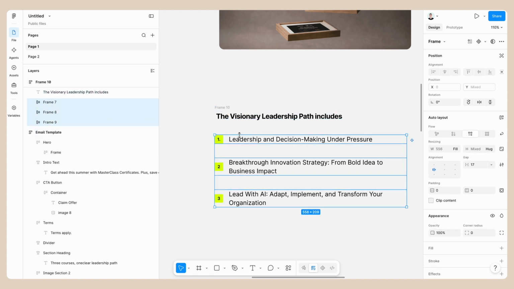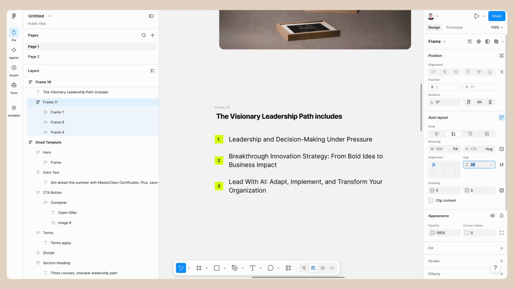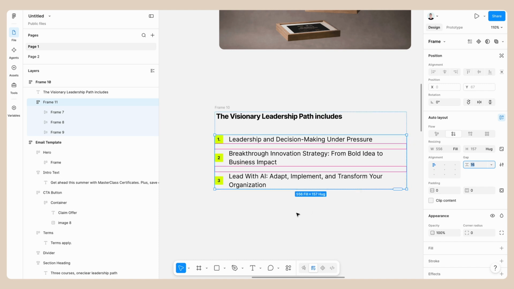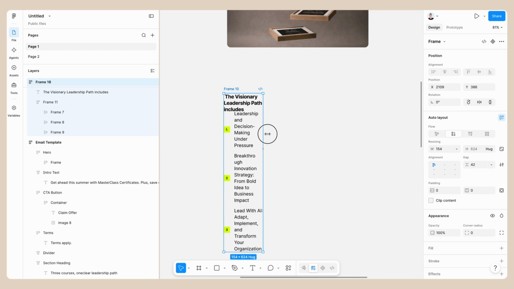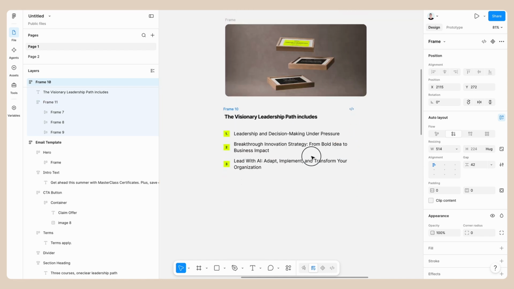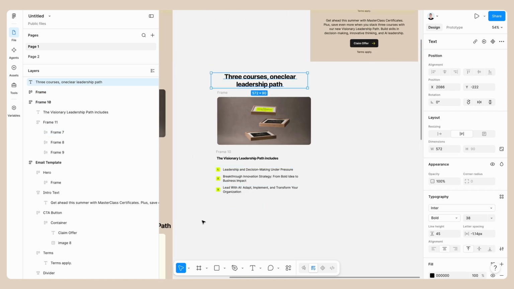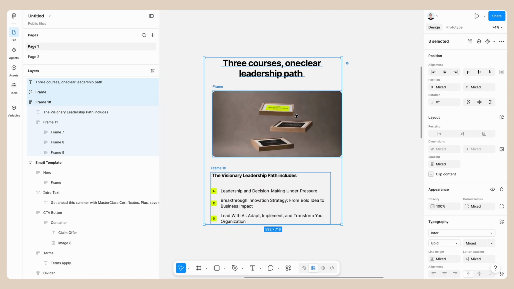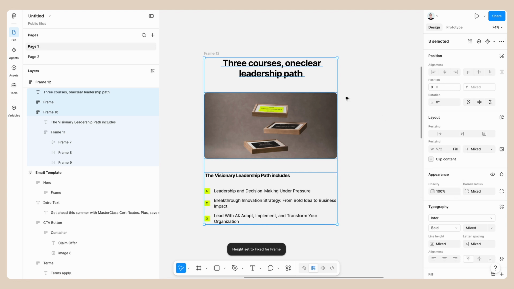Let's select all of them, wrap a new frame, and set less spacing between. So this is a bullet list thing. The next step is to simply wrap it into one container and apply fill container for each item inside.